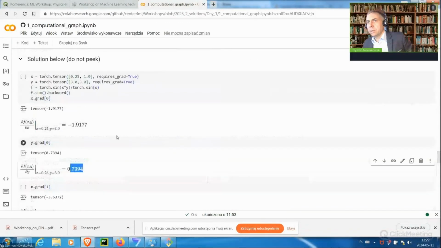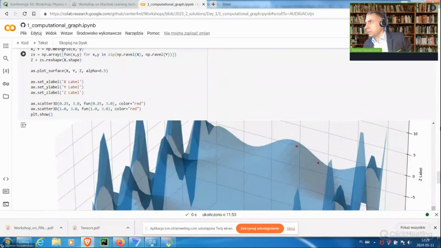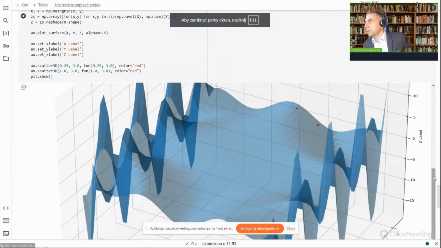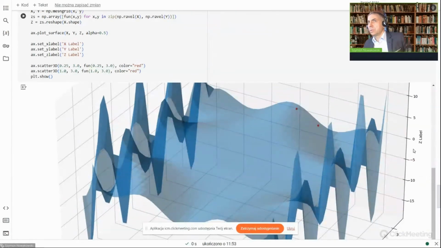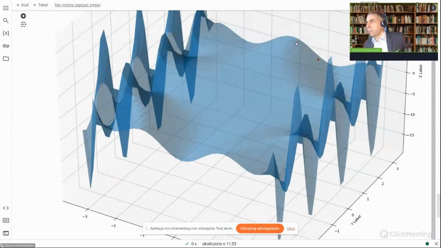So again, the gradient for this first point with respect to x is negative and with respect to y is positive. So let's have a look at this. Maybe I'm not sure if you can see it very well. Maybe I should do something like this, and maybe this, to show more of this guy. So if you change x by a tiny bit in this direction, the value of the function decreases, and it increases for y.